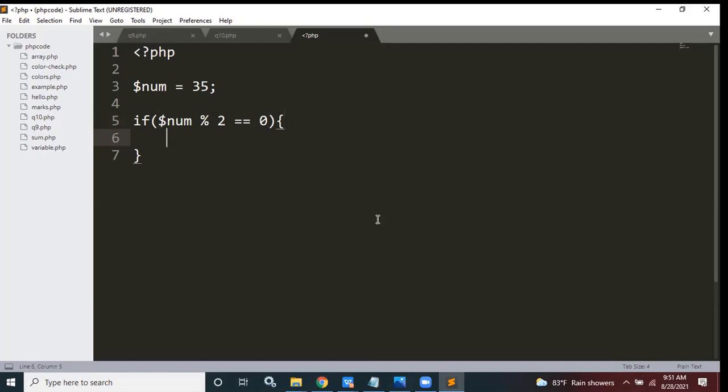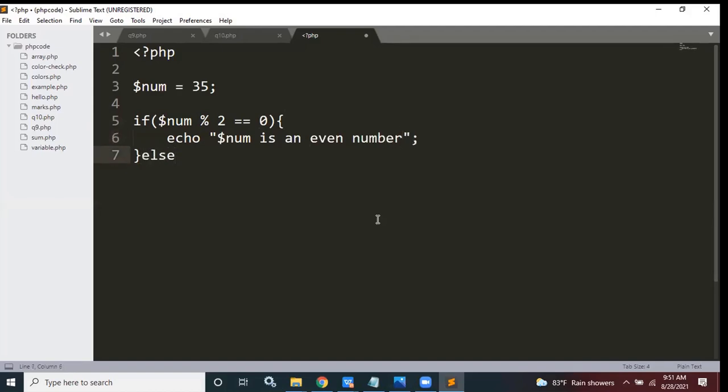Then if you want to print something in PHP, the function we use is the echo function, right? ECHO, echo $num is an even number.